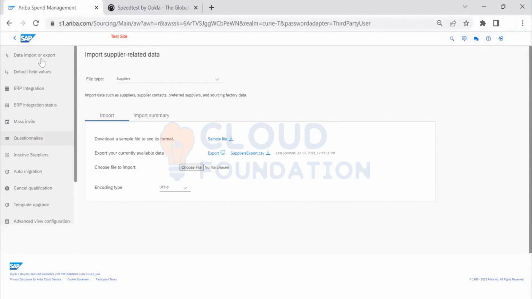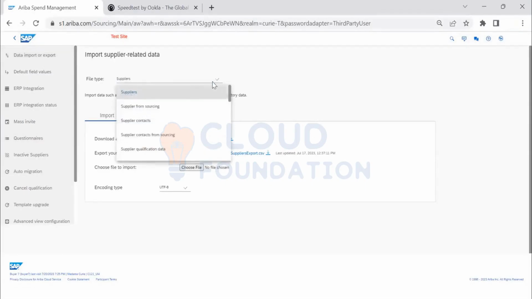The first one is data import and export, where you upload suppliers directly through a file: supplier, sourcing, supplier contact, and so on. Basically, we generally use supplier, supplier contact, and supplier qualification data. That much only; others we generally don't use.